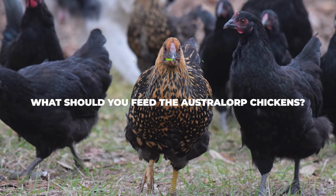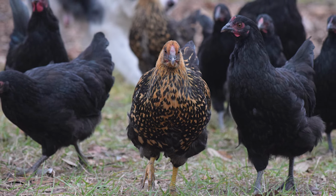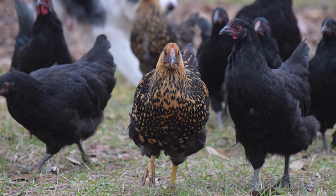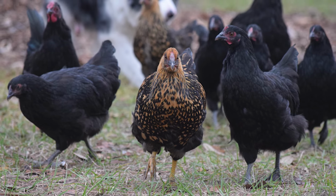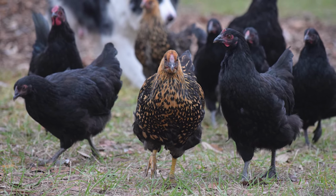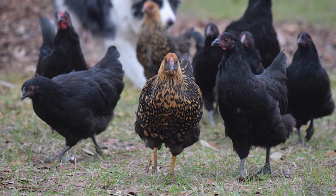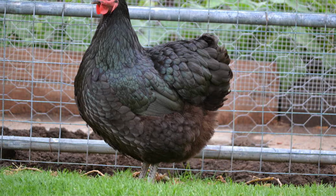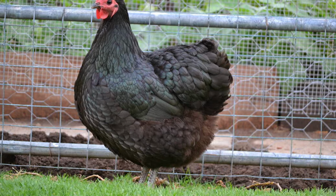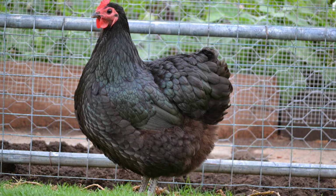What should you feed the Australorp chickens? Diet-wise, you should know that depending on whether your chickens are free range or enclosed, you will need to opt for different options altogether. If they are allowed to run around the whole time, then they'll be getting most of their nutrition from insects and plants, so you won't have to worry too much about them needing any supplements added to their meals. If they are kept in an enclosure, though, we recommend that you give your chicken a lot of fresher fruits and vegetables so that they don't lack in nutrients.